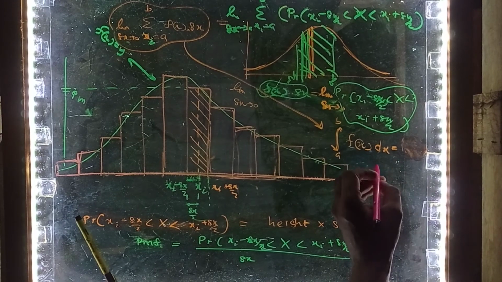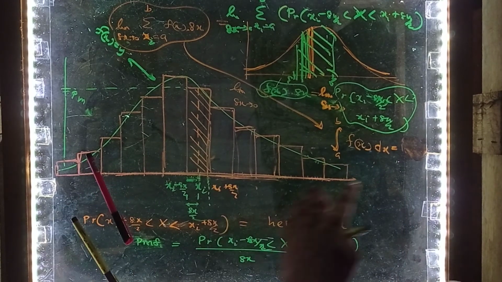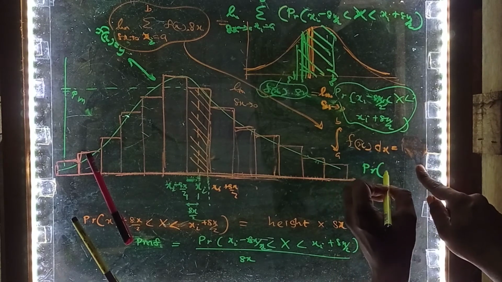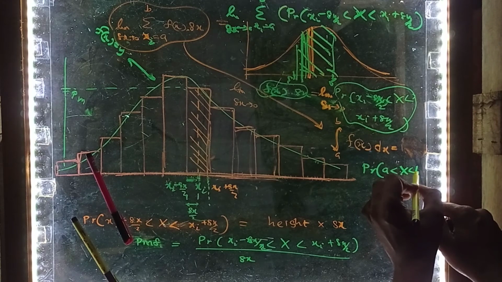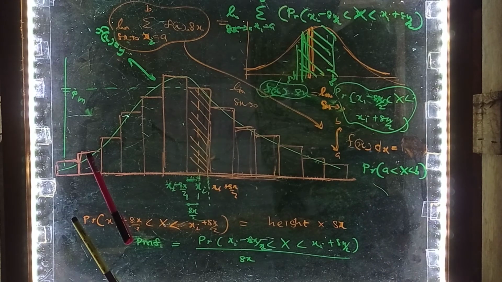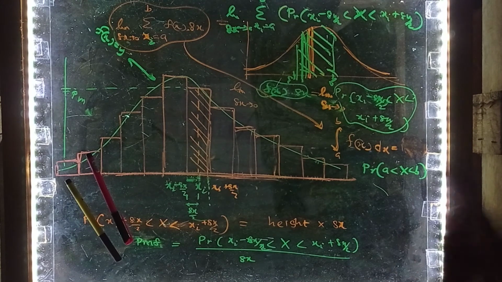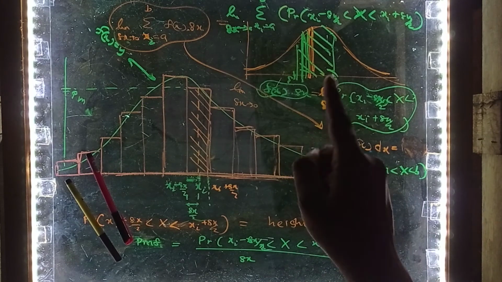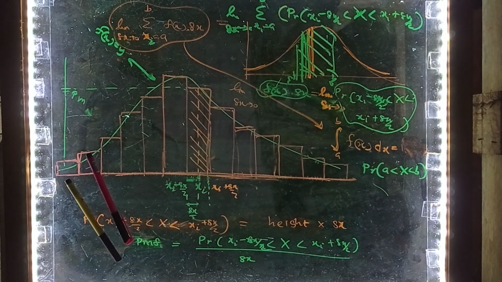Let me pick another color. The equal sign, probability between little a and little b. Could you understand it? Sorry, I'm not performing an online conference. I hope you could get an idea about this probability density function, how I have made the probability mass function into the probability density function, and how we can work with it. Once you integrate the probability density function, it gives you probability. It stands for a continuous random variable. That's the sole contrast between these two.